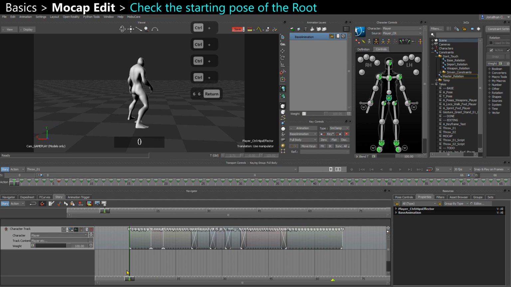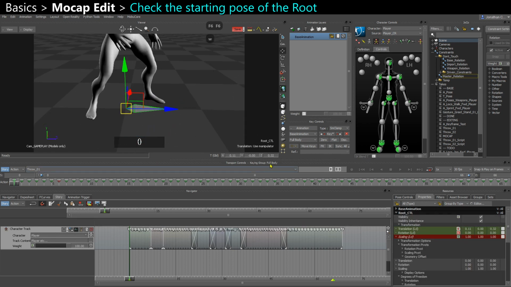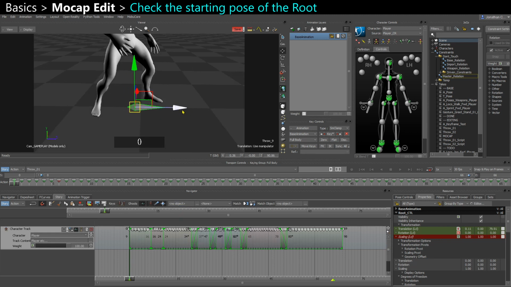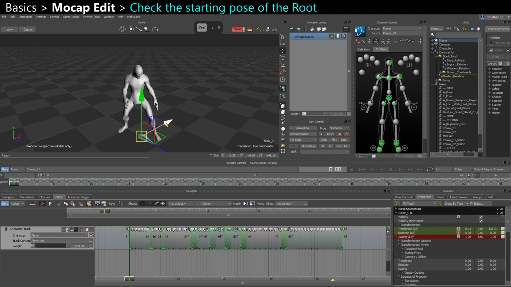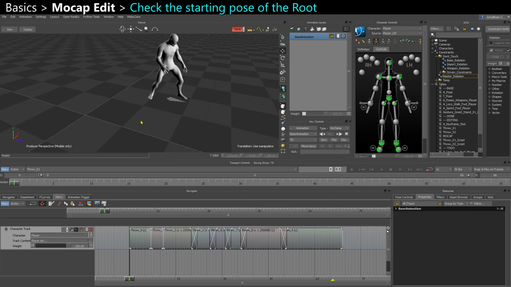Now, because I cut the beginning, you can see my root is not exactly at the scene origin anymore because I chopped the beginning and he was already moving at the beginning. So it may not be obvious. I'm going to take all the clips and make it even more obvious and really offset the entire clip. So now you can see that my entire animation is a bit offset.